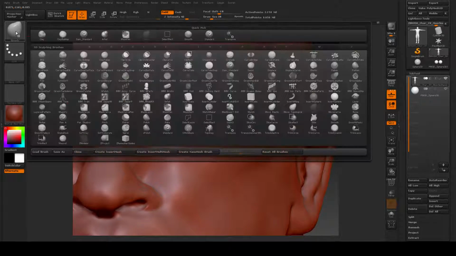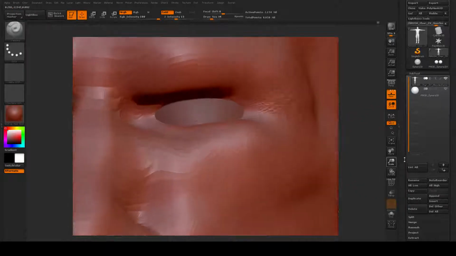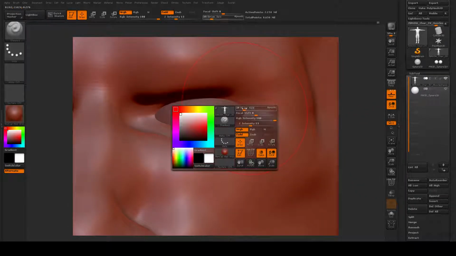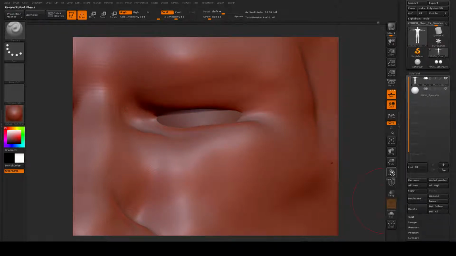Now to start, what I'm going to do is go ahead and get my standard brush. I'm going to scale in on this feature, and I'm going to get a brush size that's appropriate, and I'm just going to start pulling on that mesh so I can get a nice eyelid coming out of there. Alright, also for the bottom, I need an eyelid on the bottom.